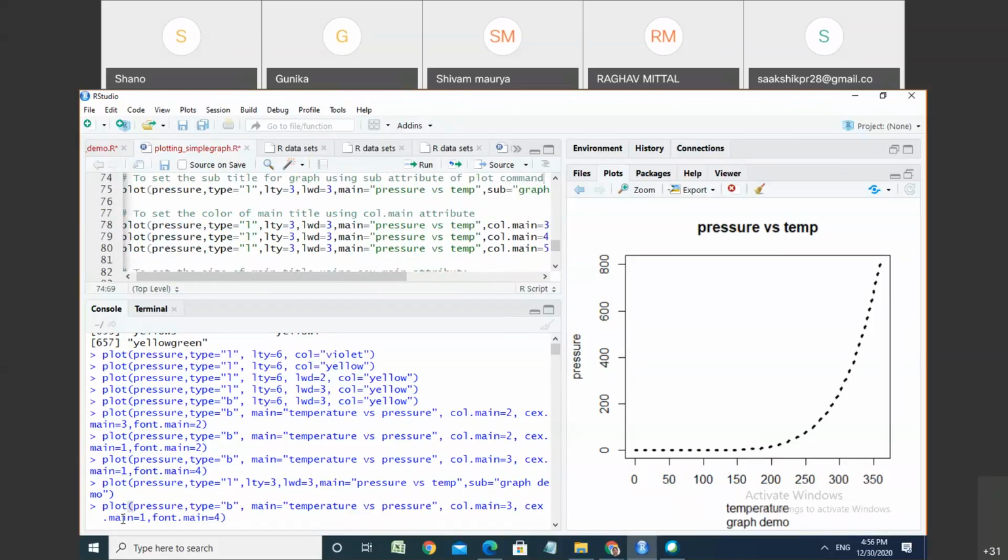Fine, students? So in this command, col.main you can replace with col.sub. Fine, students? col.sub, cex.sub, and font.sub. Fine, students?